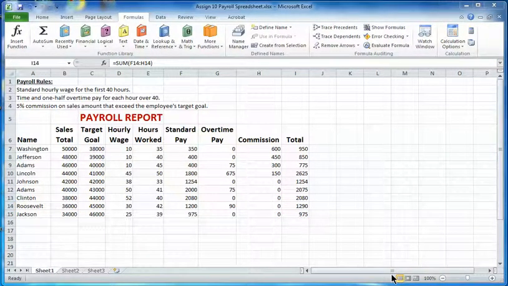Well, we've already done a lot of features, but I don't think I'm ready to print this report because I think I could make it look a lot nicer. And I think we would also want to do some more at the bottom, figuring out the total amount of money. We might want to put some dollar signs in some of the columns. And I think I want to put some borders, some lines, maybe use some more color and shading. So that's what's yet to go in part 3 video.